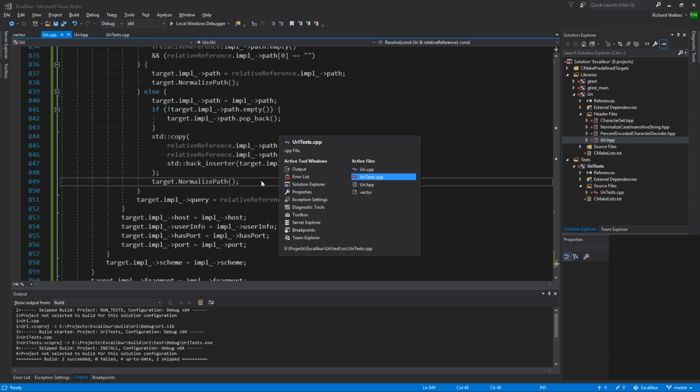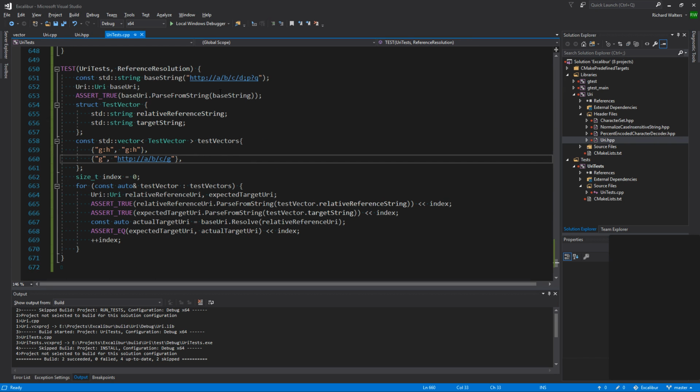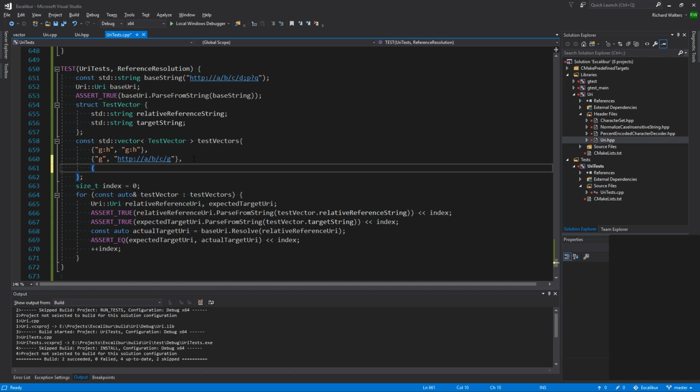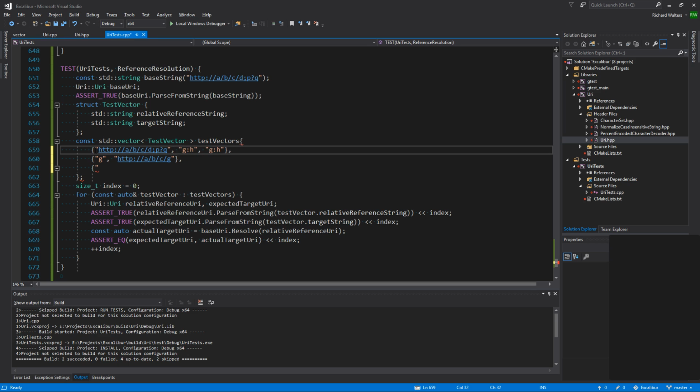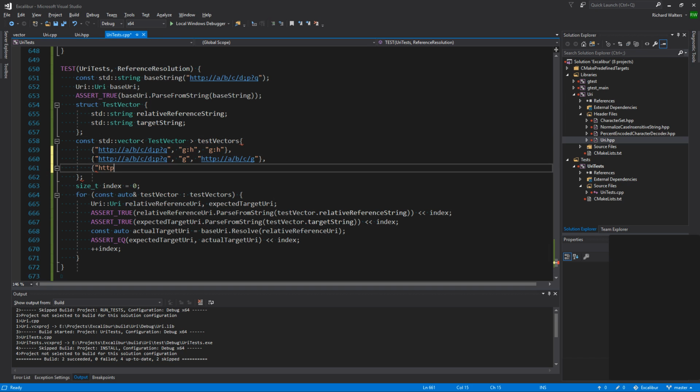So, let's beef it up a bit. Let's do what I was going to do, but first wanted to see the test pass before I did it, which is I want to put in a test for if the base, this is going to become the base now. These both had the same base because they're straight from the RFC. I want to have a base that looks like this. Example.com and just ends there. Because there's an example where there's no slash, so the path is completely empty.